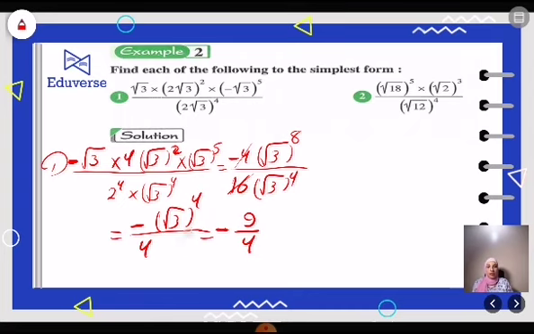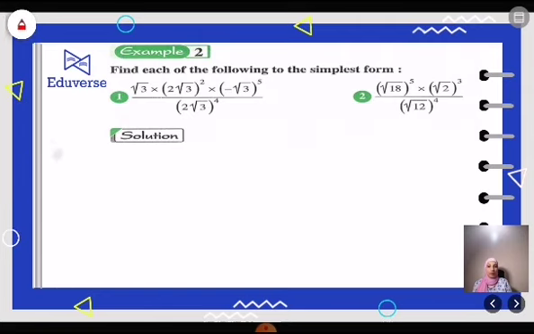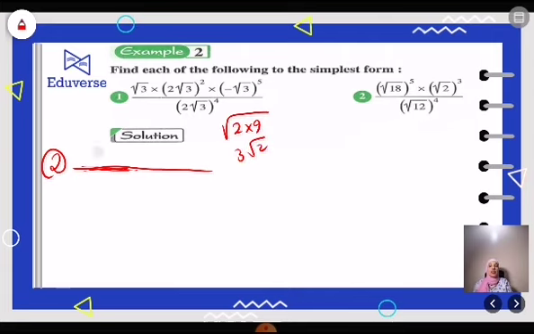Let's see example number 2. We have here root 18 all to the power 5 multiply root 2 power 3 over root 12 to the power 4. Okay, if you remember in the first term you studied how to make root 18 in simplest form. We used to make it as root 2 multiplication of two numbers, one of them have square root. Like 2 multiply 9, yes, get the 9 outside, will be 3 root 2. And that's what I'm going to do here.